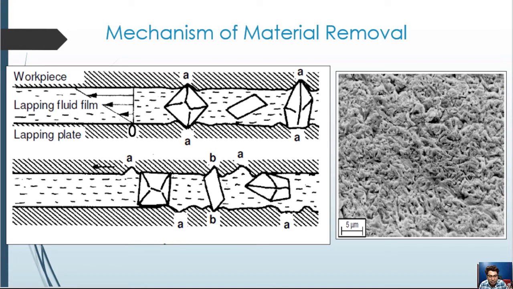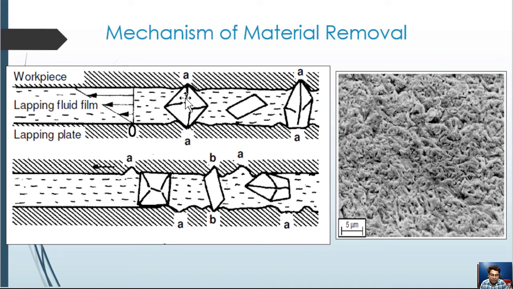To understand this a little better, we can see there are some grains over here. Whenever the lapping plate and the workpiece are being moved, like they are moving in a circular pattern, these grains, which are present in between in the slurry which is being poured, undergo relative interaction between the workpiece surface and the lapping plate. As the lapping plates are generally of higher wear resistant material, material removal occurs due to the penetration of the grains into the workpiece surfaces.